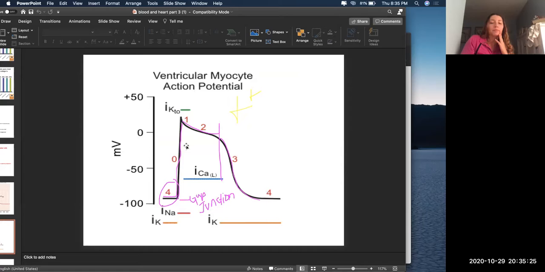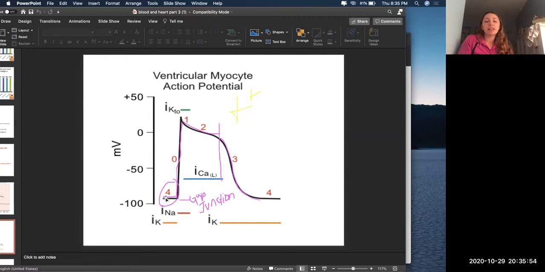It's better. Okay, so somebody said last time, aren't the potassium channels open the entire time? Yes, they are. Because you can see right here, potassium, potassium, potassium. It's basically the entire time. So just keep that in mind when you're doing it. But it doesn't really particularly matter. Only in this part it does, like right here, 1 through 4. Which is basically the whole time, because 4 is just over here anyways.